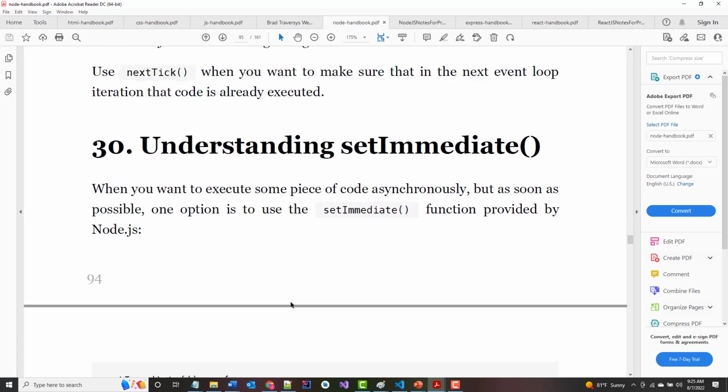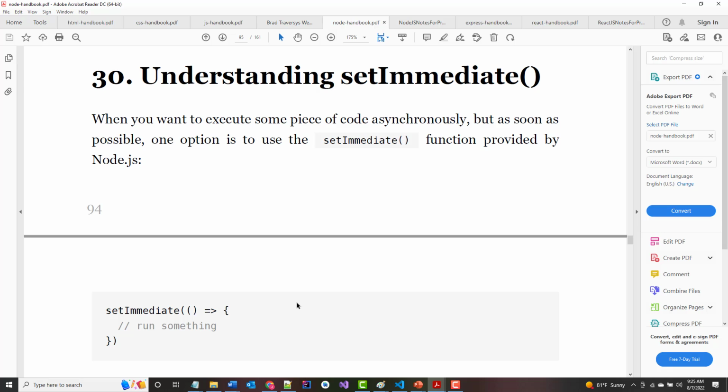Again, until you start really working with this stuff, it probably doesn't make a lot of sense. That said, are you going to be doing a lot of work with setTimeout and the like? The answer is probably not in this program. That doesn't mean that if you get a job as a web developer or as a full stack developer, you couldn't be using this, because you very well could.